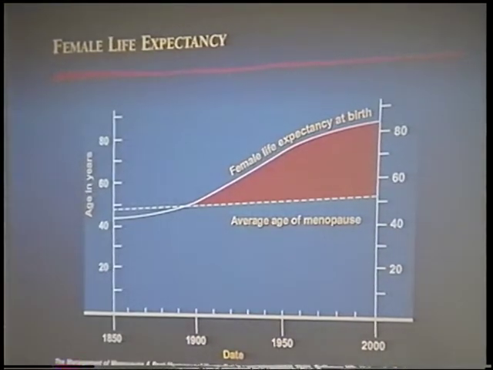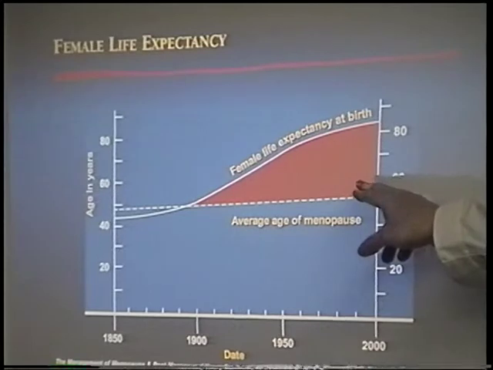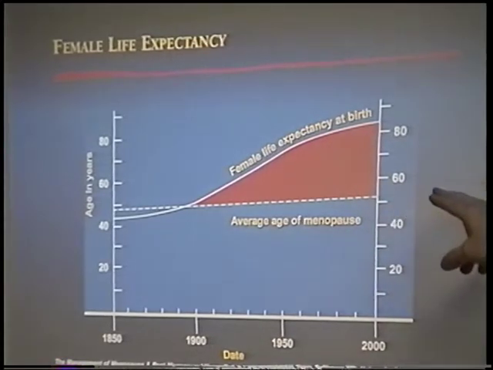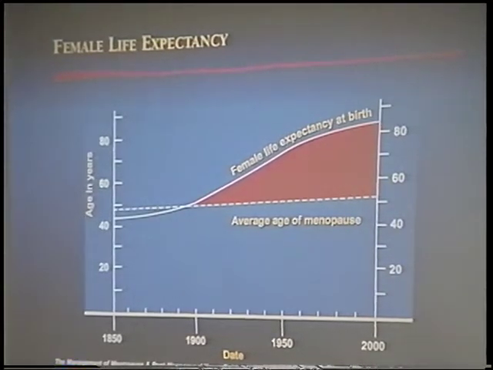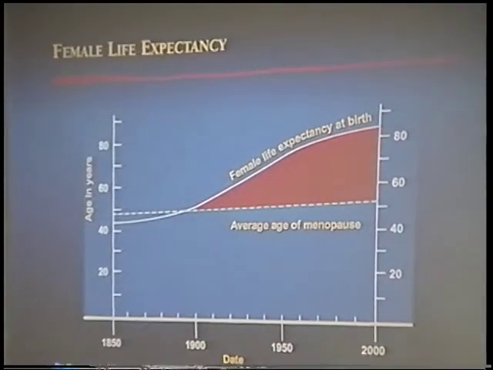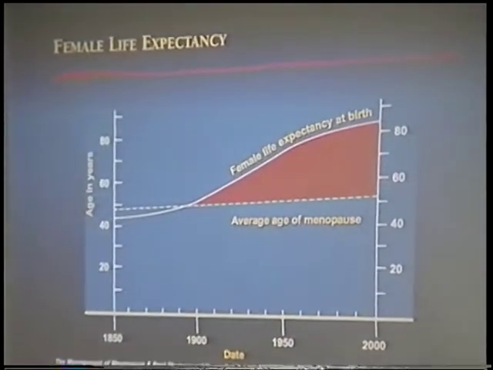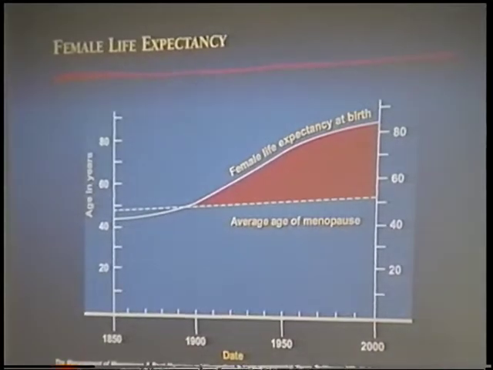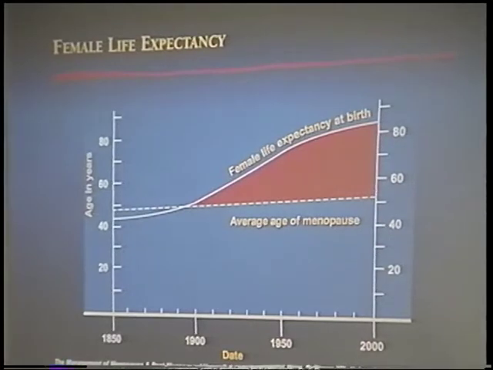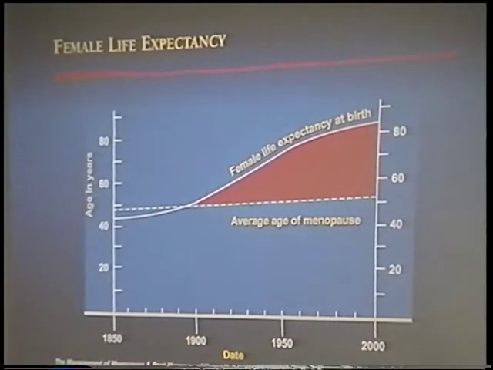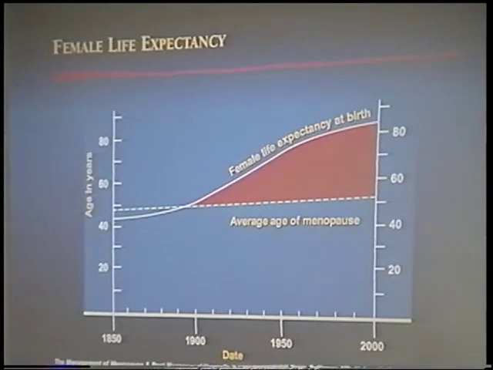Now what's important about this is that the average age of menopause has remained relatively constant. Average age of menopause is around 50 in the United States. So despite the fact that we're living longer, we're not delaying menopause. What's significant about that is that roughly 1/3 of you will be living your life post-menopausally. And after menopause, you have a lot of other disorders that start creeping up in response to the lack of certain hormones that you're not producing anymore. And particularly on the topic today, osteoporosis.